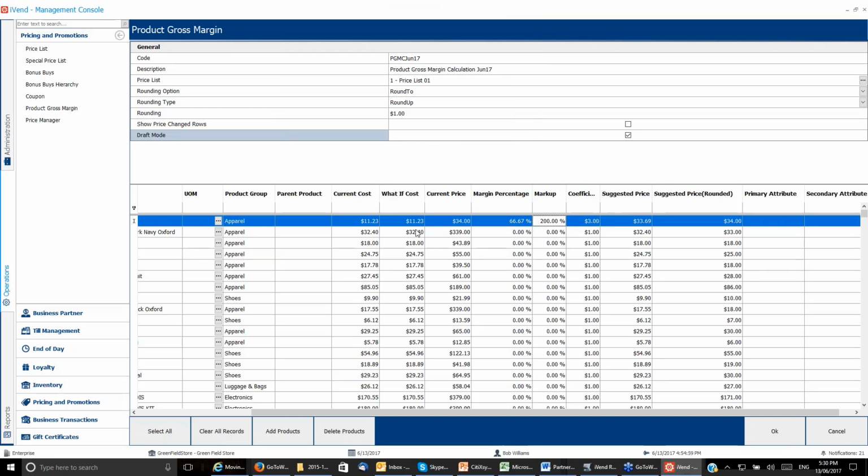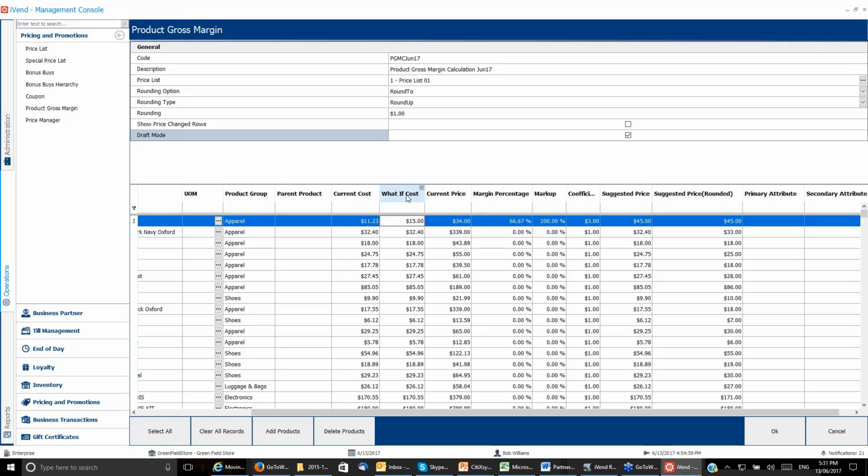So the other column here that is a calculated column field that we can take into consideration as well is that we're doing this calculation at the moment based on what our current cost is. So the current cost is recorded against the product, and our product master is where we can control the cost. But we might be in the know that maybe our costs are going to go up or down for that particular product. So what we could do in here is we could say, well, we know that perhaps the product cost is going to go up in the near future, is going to go up to 15.